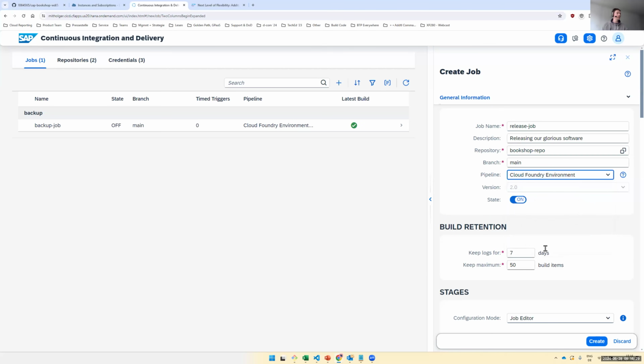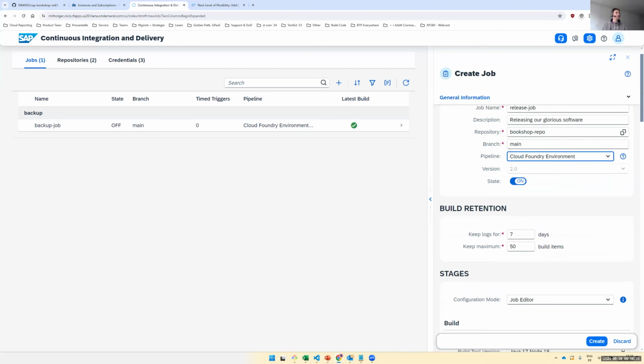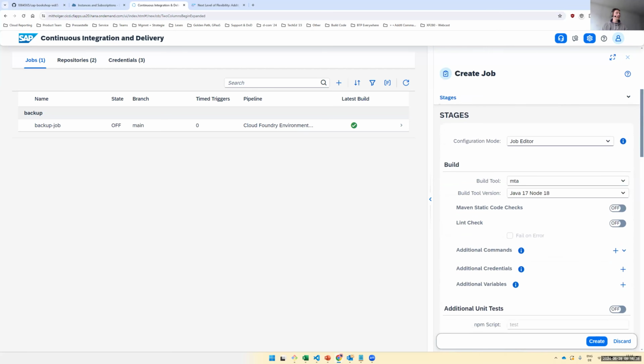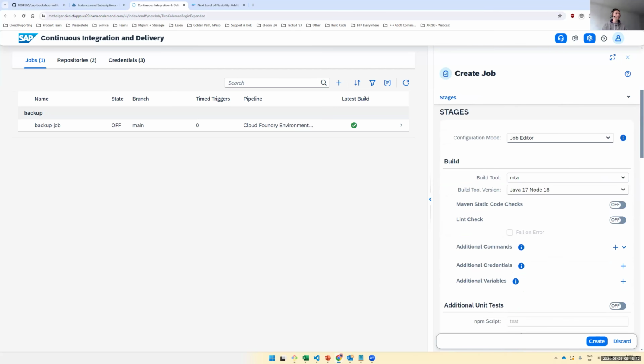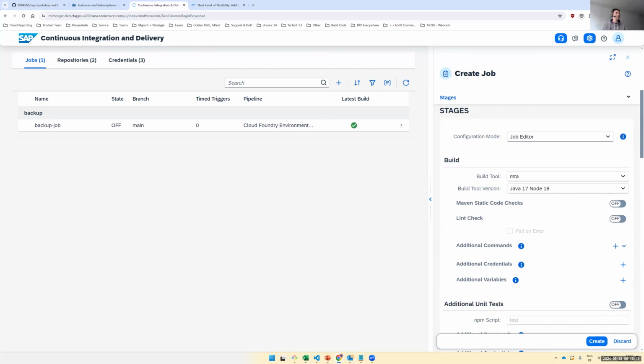So that being picked, I've entered all the general information that I need. Much more interesting than that are the stages that are part of our job. I will configure the stages using our UI, which is, in my opinion, the reason why it's rather easy to set that up. There's also the option to configure the jobs using a config YML in the source code repository, but the UI is way more accessible than that.